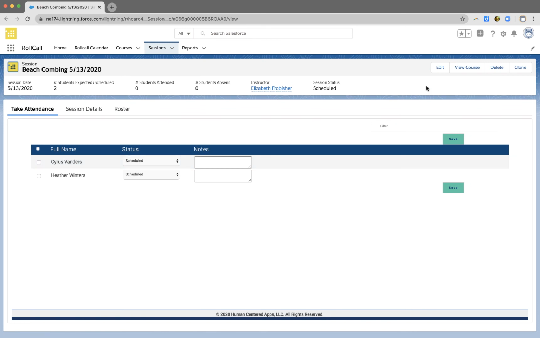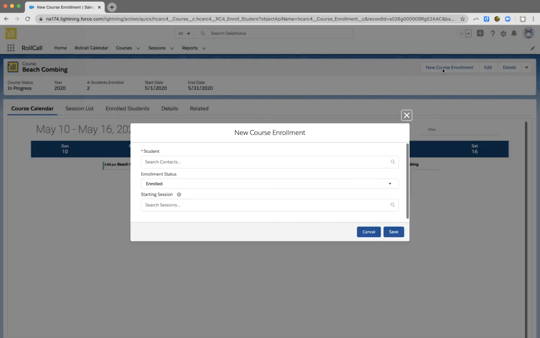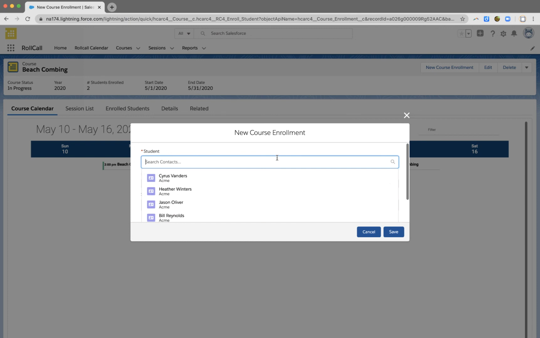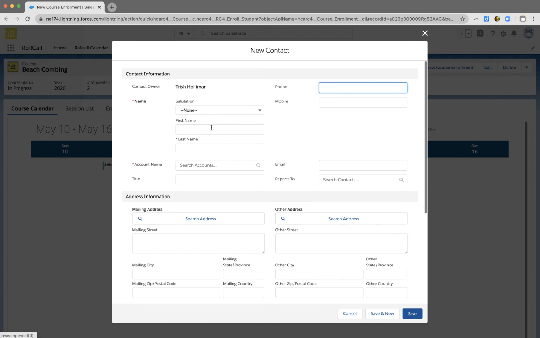So what if our student doesn't already exist? When I'm on my attendance tracking page and I want to get back to my course, I just click the View Course button. I'm still enrolling students, so I want to click New Course Enrollment. Because this is using Lightning, if I don't find the person that I want, I can just click New Contact and add them.